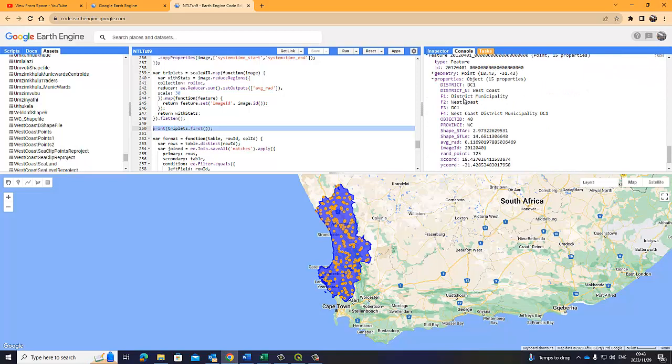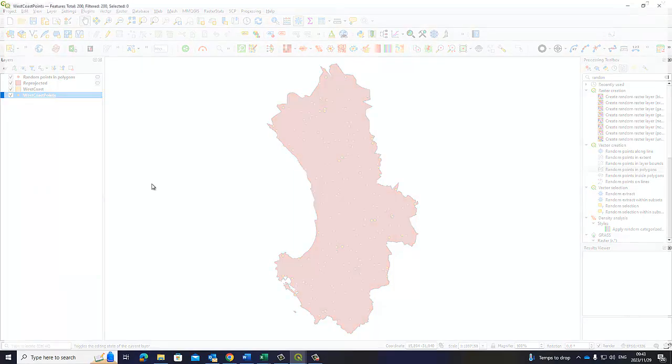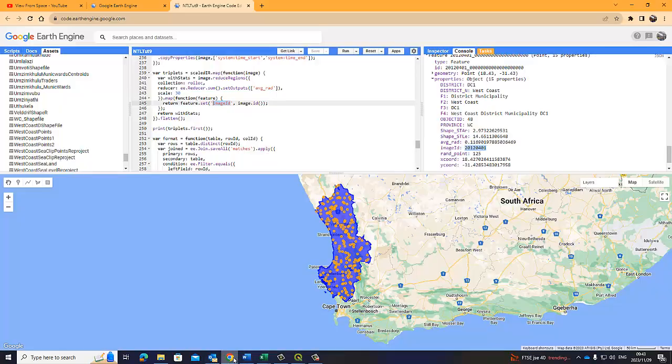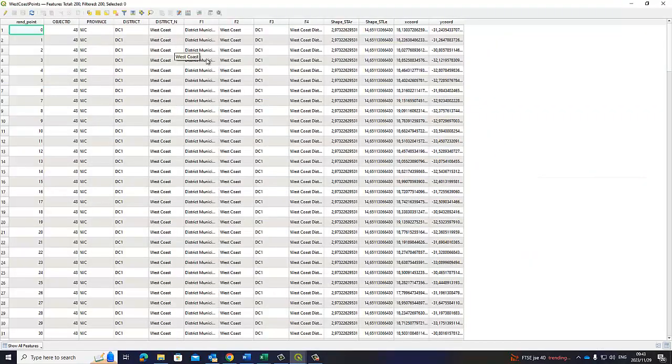And you'll see it includes basically all of the information that, remember, there's the important unique identifier, and there's the important X and Y coordinates, and then obviously this value there corresponds to this one there. Now, if I go into my points, if I go to open attributes, you'll see there's the object ID, and in our case, it's the image ID. The object ID corresponds to the object ID there, etc., etc.